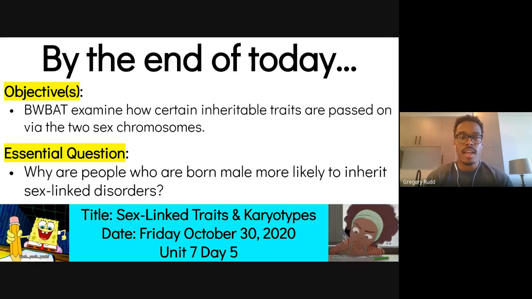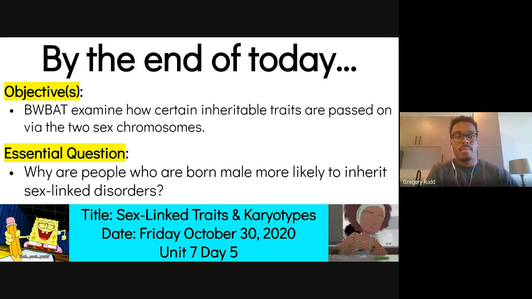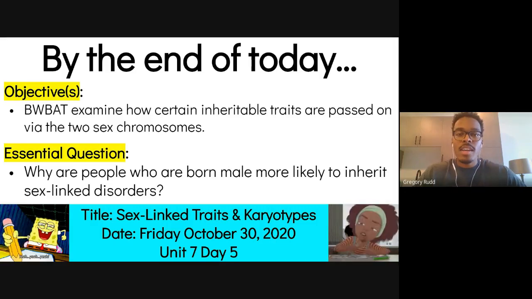The objective for today's lesson is that biologists will be able to examine how certain inheritable traits are passed on via the two sex chromosomes. The essential question that we will seek to answer: why are people who are born male more likely to inherit sex-linked disorders? So I'll leave this on the screen for about 10 more seconds as you all take this opportunity to get your notes in order.